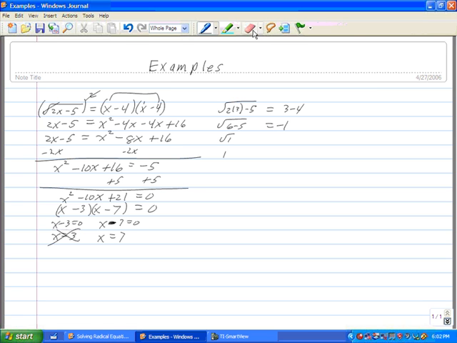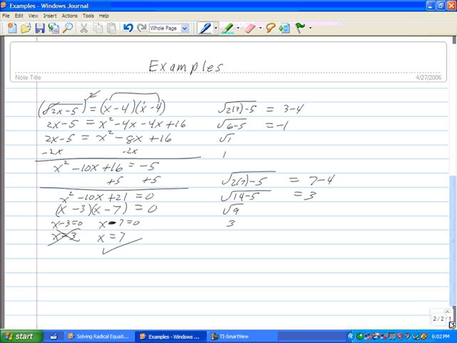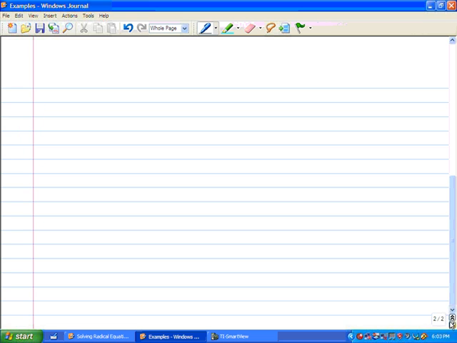And it wasn't obviously clear in the beginning that this was what was going to happen. So I have to check the other one. Square root of 2 times 7 minus 5 is the square root of 14 minus 5, which is the square root of 9, which is 3. Trying the 7 on the other side, does that equal 7 minus 4? Plugging the 7 in up there, and that one worked. So it appeared to have two solutions for a moment, when in fact it didn't. And these can do that very easily, so we really have to watch out. So we need to look at least another example or two for this type of problem.